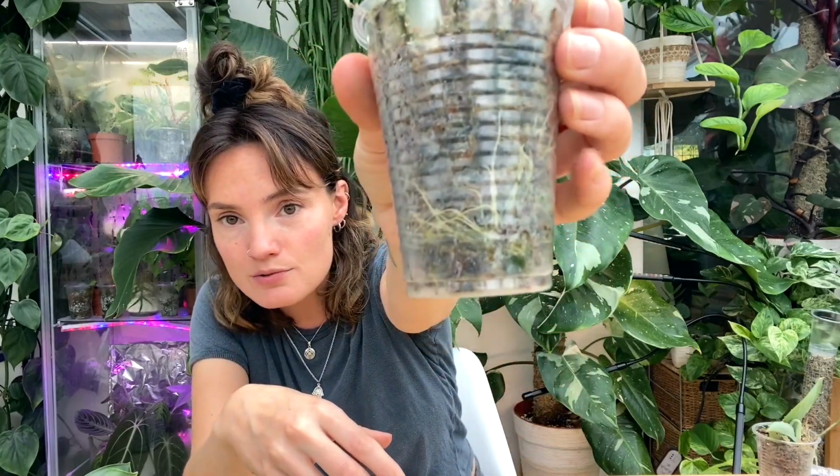I put them in water and I think about 3 or 4 days later, they were already rooting, really seriously rooting. So now you can kind of see through the pot, they've all got a really, really great root system on them, and they will probably be ready to be potted up. But yeah, I got a lot of them. I think I've got about 7 of them. And is that it? I think that's it.